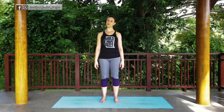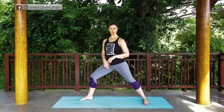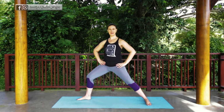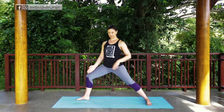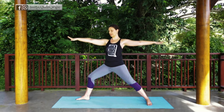Let's talk about reverse warrior. Reverse warrior is done from a warrior two position. So go ahead and move into your warrior two position, making sure that your hips are nice and level. The right knee tracks over the toes. And then inhale, bring your arms out to your sides. Head rotates over the front fingertips.